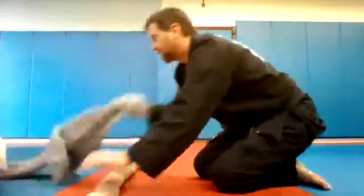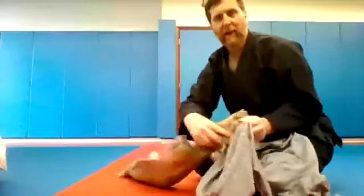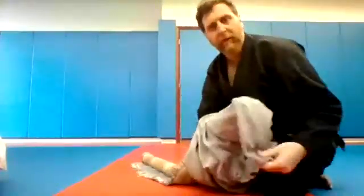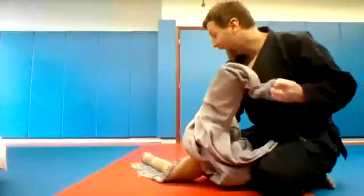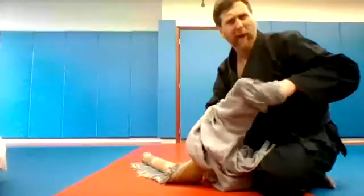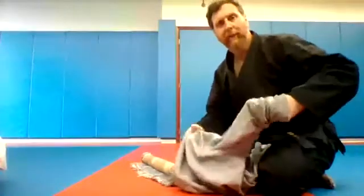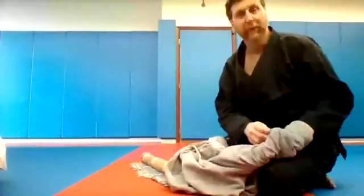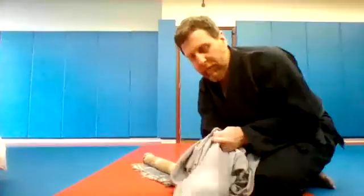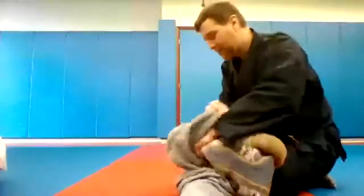Now the next step is you've got your shirt, and you're going to bring it in through the hood side, and then I'm going to take it to the arm side. By the way, if you only have smaller towels or something to use for the arms, you could just do one on each side of the arm. We don't have to be too particular about it. We're just trying to give you a way to practice some of the moves. Then you're going to take the other side and take it through the other arm.